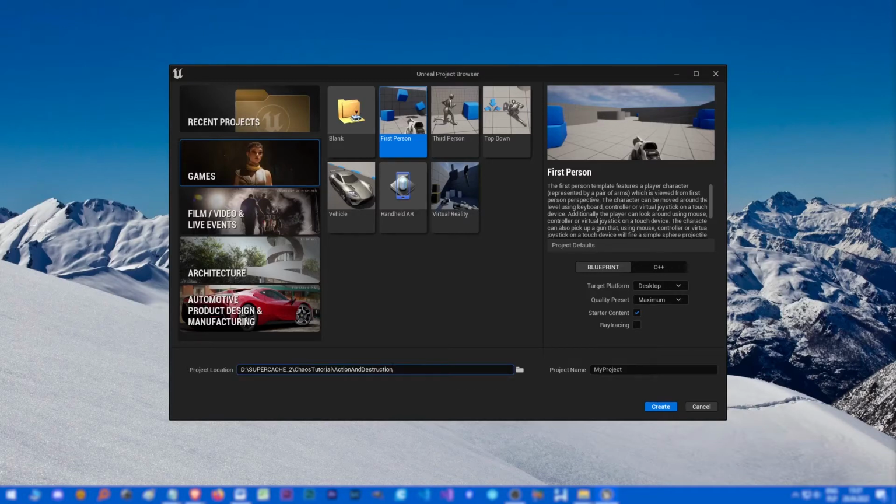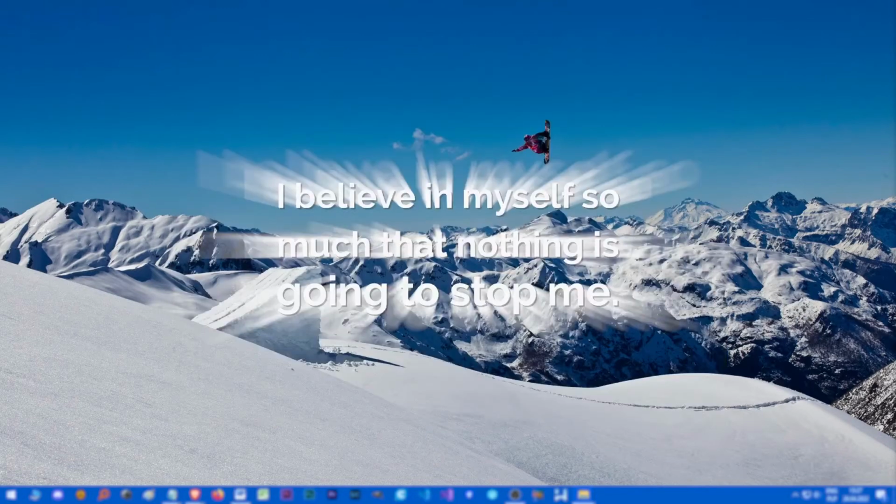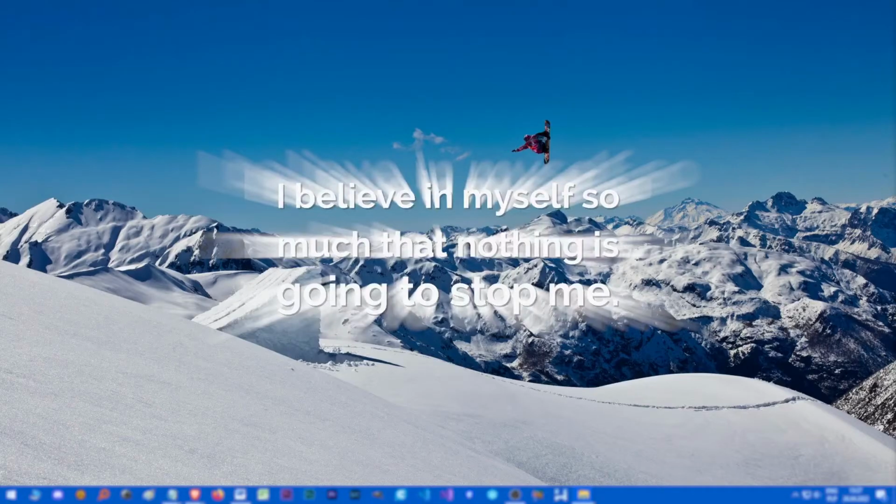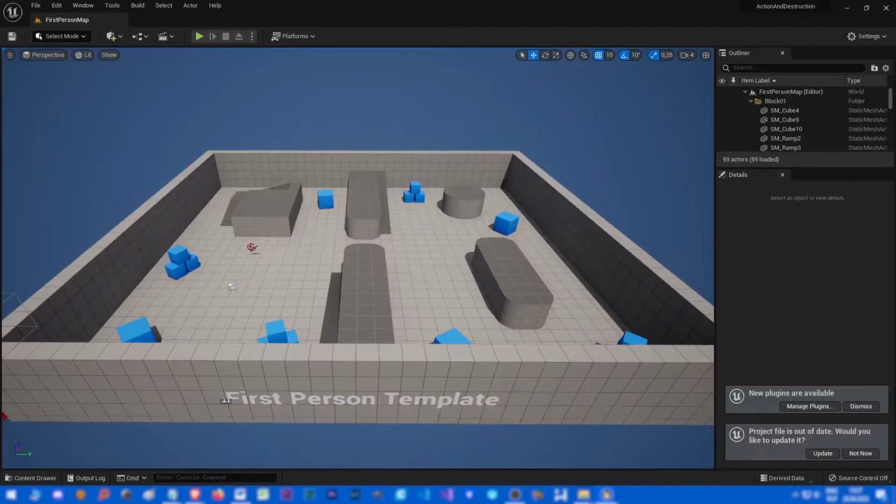But yeah, I want to show you how to do fragmentation in this episode, because it's a really important aspect of the destruction. It's an art, and depending on the fragmentation, the destruction can look totally different.